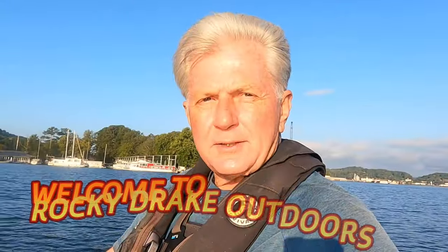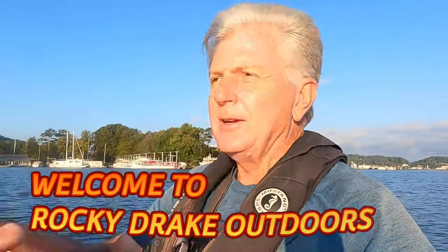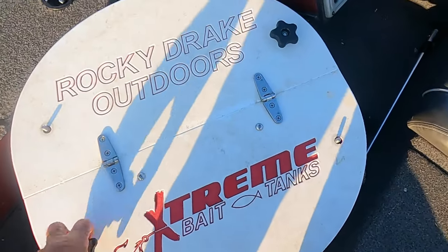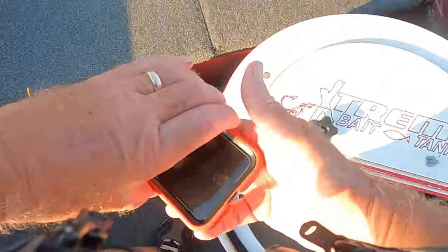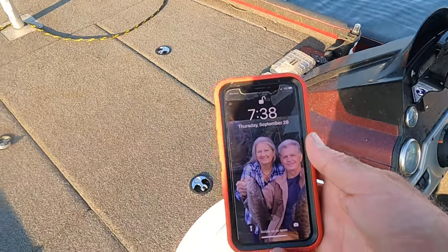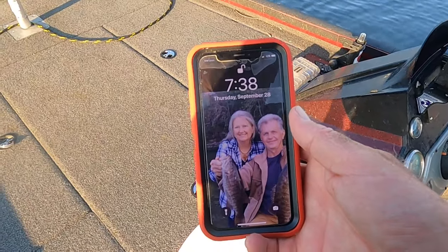And the bait that I want to catch this morning, I want it to be about that long. I got my bait tank here, ready to go. I just went ahead and filled it up with water when I put the boat in a while ago. I got over here a little bit later than I really wanted to. You can see right there, it's 7:38 in the morning.